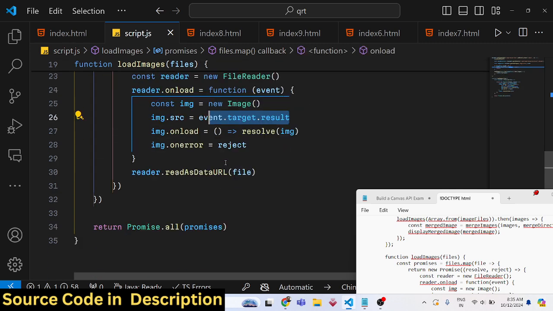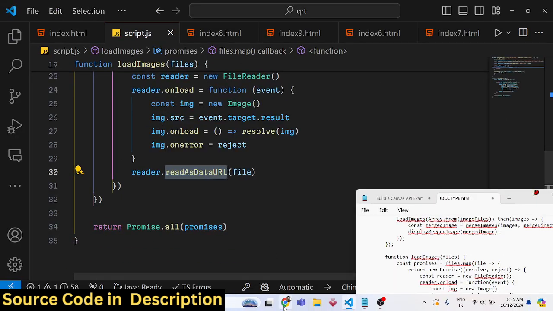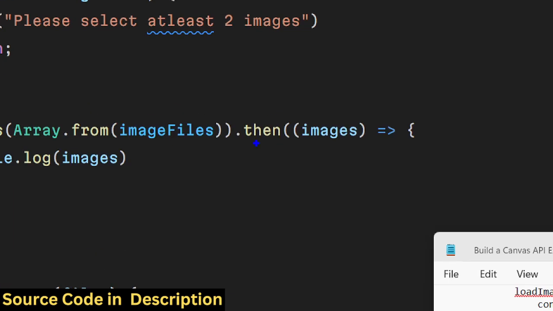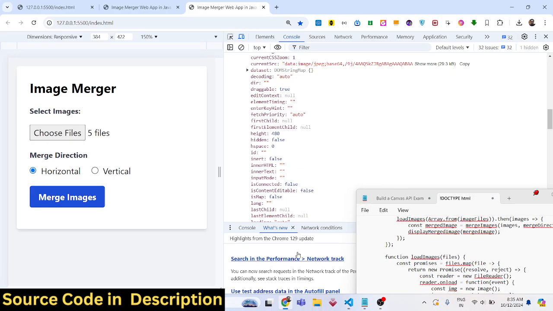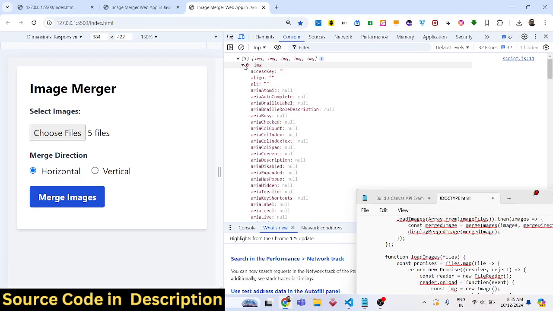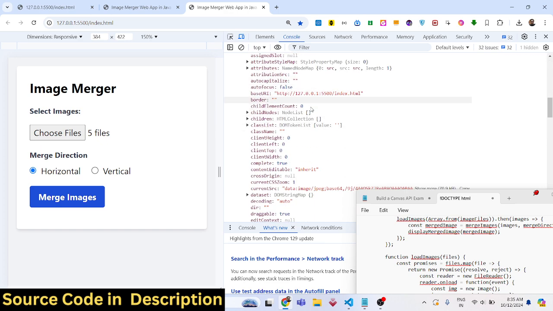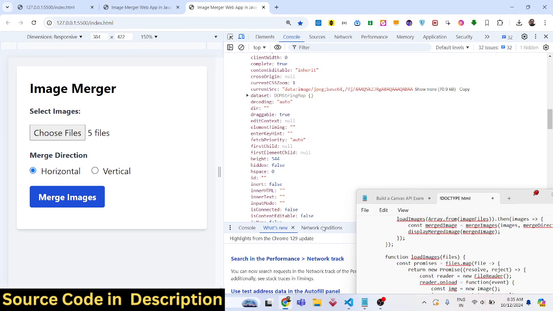Then we read the base64 code by using this function readAsDataURL, and then we pass this as a promise and we handle this promise by .then and console log these images which are coming, which are 5 images. For each image we are getting this base64 code. If you closely look in the current source directory, you can see.